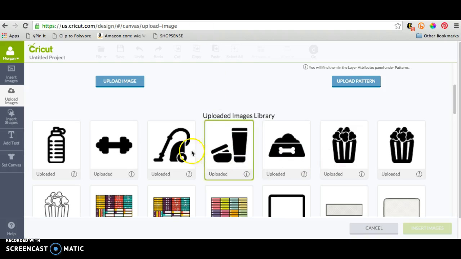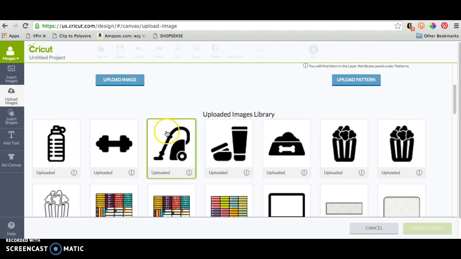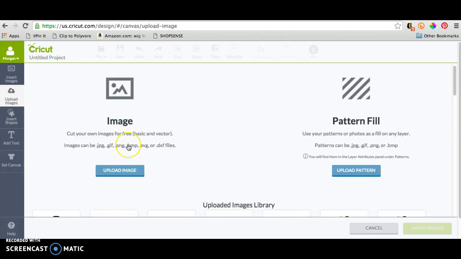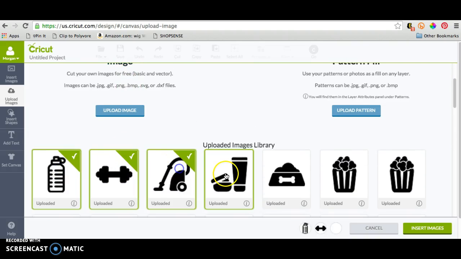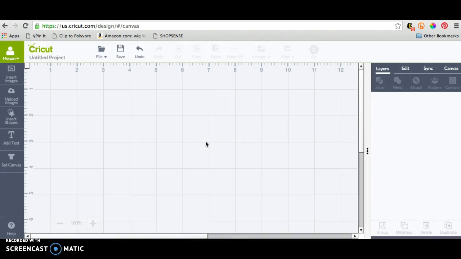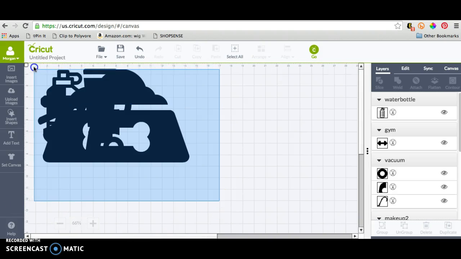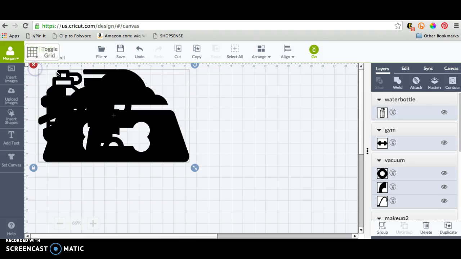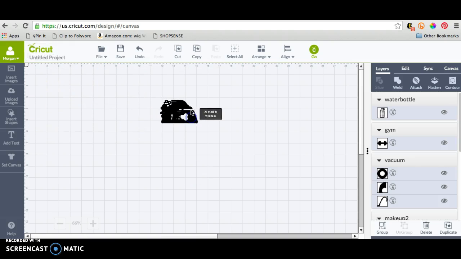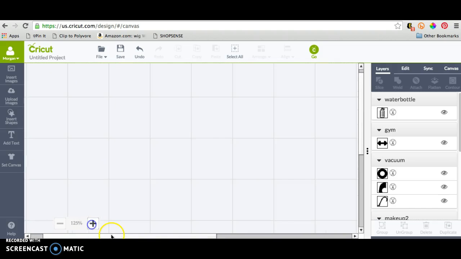So today I have uploaded a few SVGs. These are some SVGs from the last tutorial I did. So we're just going to select all these images to insert into a new document. And these are all SVG files, so they're all going to be super huge. I'm just going to select them all. I'm going to resize them to a more manageable size here and just keep them in this cluster over here for a second and zoom back in.